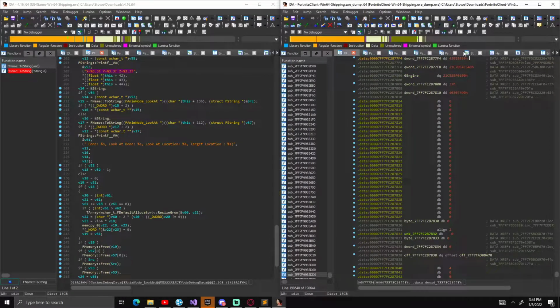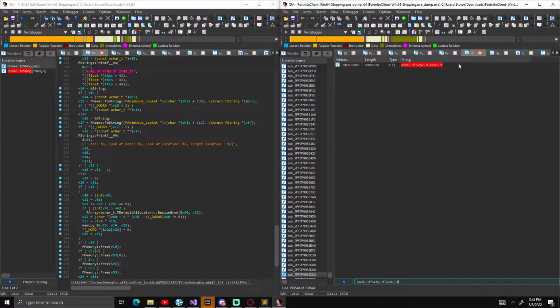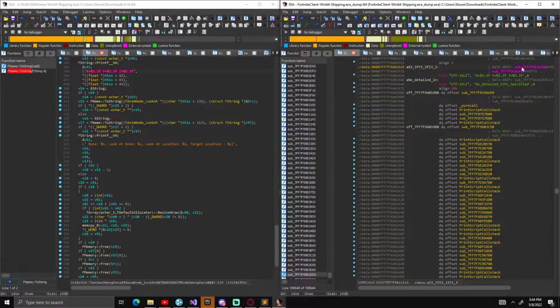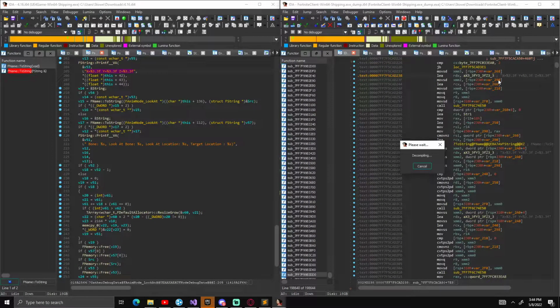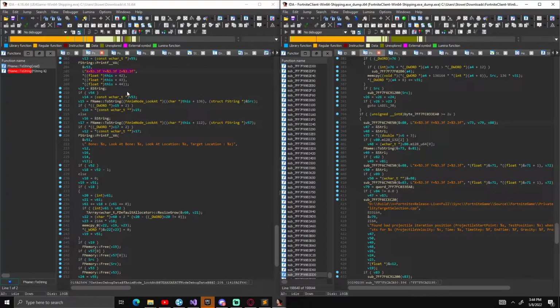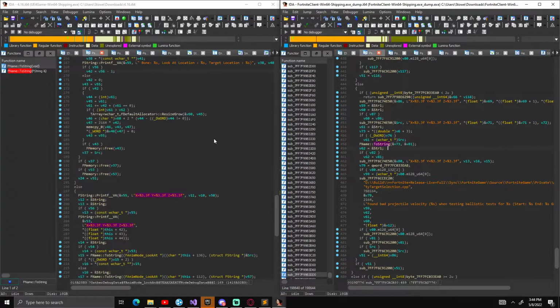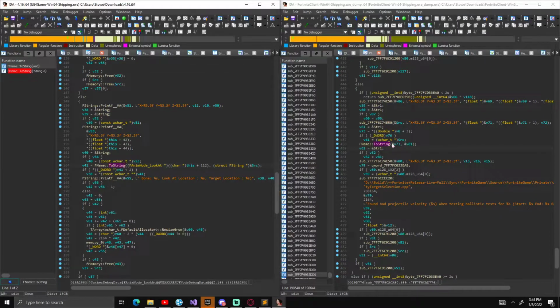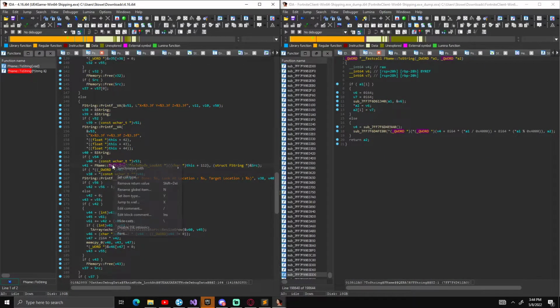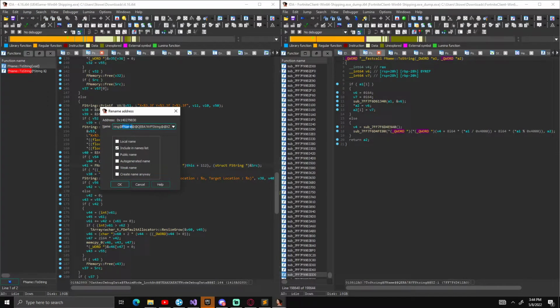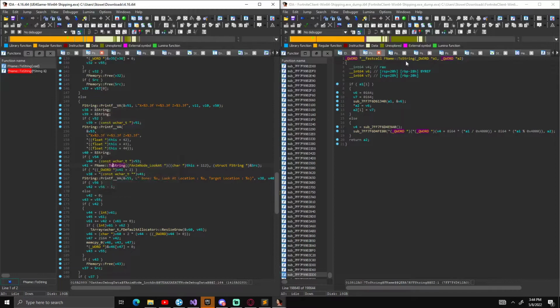So if we go to IDA, the other IDA, we search for the string, and then we click the xref where it's referenced. We click F5, and I already have FNameString named, but if you look, it looks very similar, and it's called right here. And then you can right click it and rename, and since IDA doesn't let you put colons, semicolons, or anything in it, you have to copy the name from the PDB and then name it here.